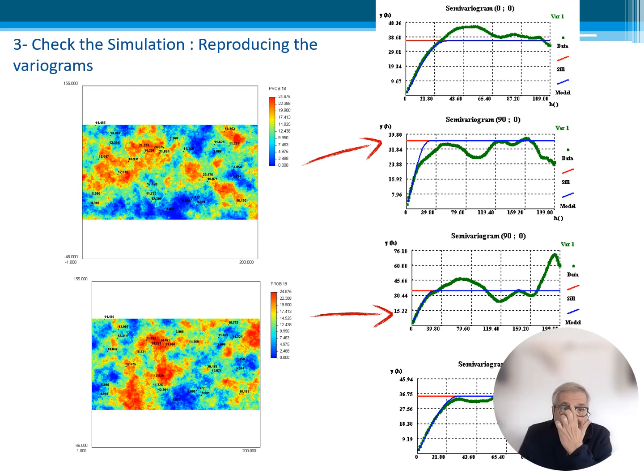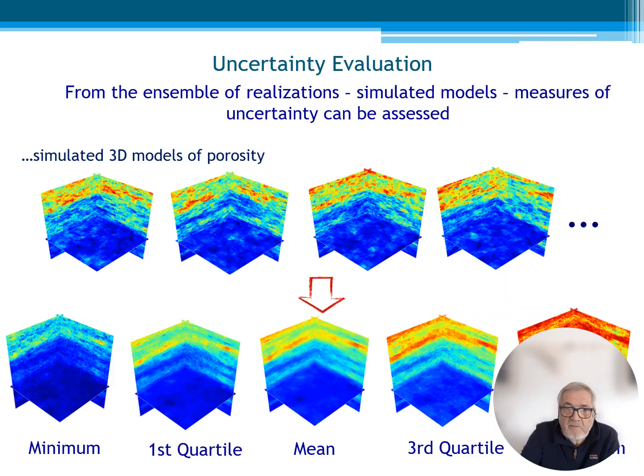In this image here, you can see the simulated realization. We compute the variograms, and you can see this north-south, east-west, where the green line, this set of points, sorry, is the variogram of simulated values, and in a blue line we have the variogram model we imposed on the simulation. In these cases, as you can see for this other realization, you can consider quite a satisfactory match between the obtained variograms of our simulations and the imposed models.